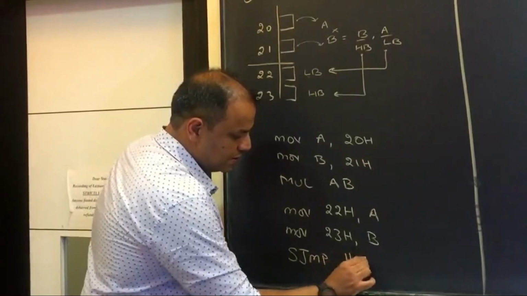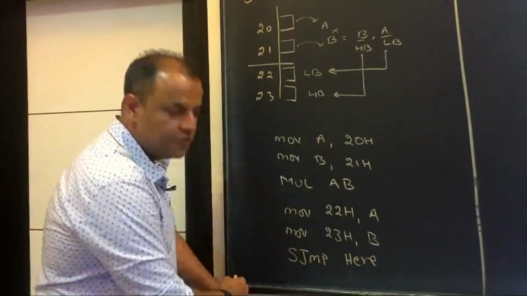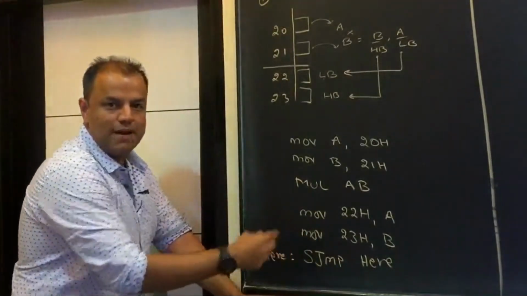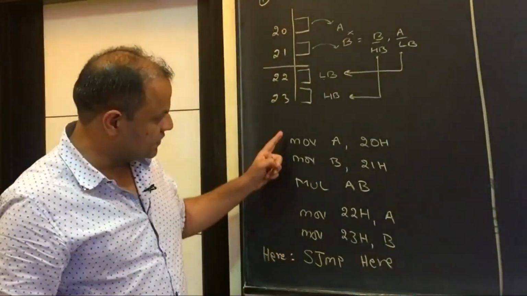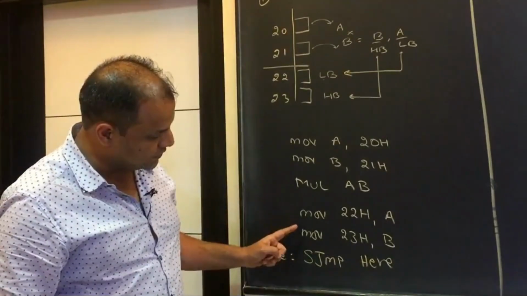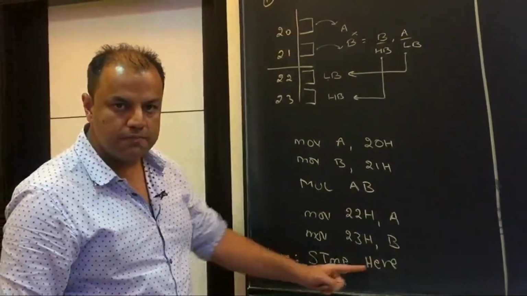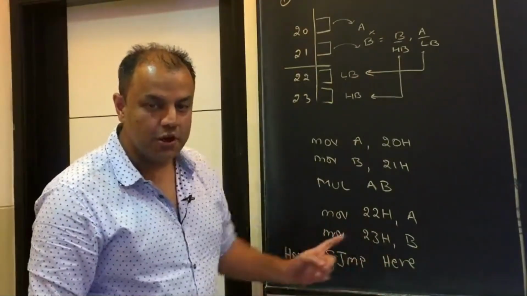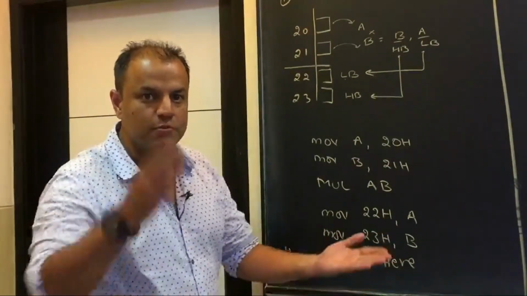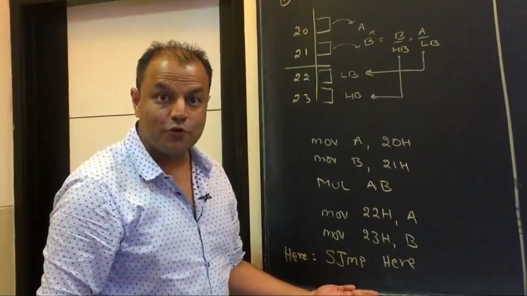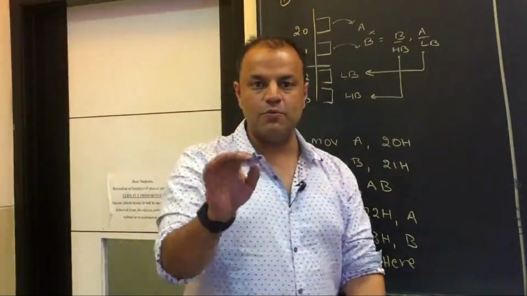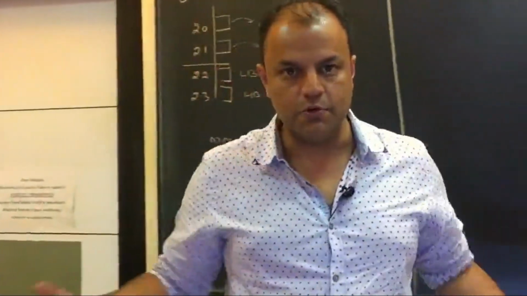Jump to the location here. What is here? Here is a label. Where do you put it? Here only. Jump back to the same location. Now what happens? Processor did this, job done. It will do jump here, will come back over here, then again jump here, then jump here, then jump here. So the processor has gone into an infinite loop. The point is the processor has stopped here. It's not doing anything else. That means these values will remain in these registers, and whenever the examiner wants, he or she can come and check them, because that's what they want to do.